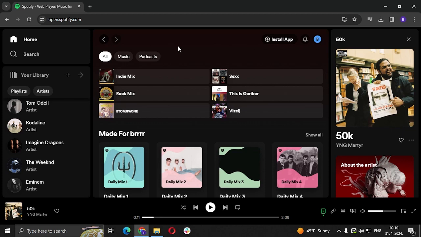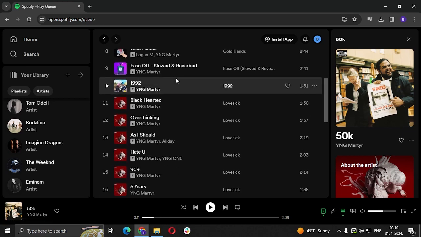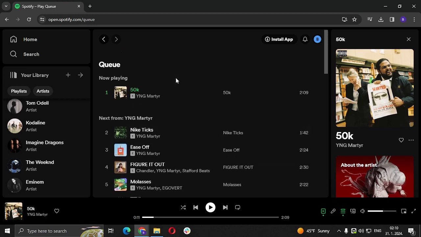So what we're gonna do is go to these three lines. It says Q. You're gonna click on that, and when you click on that, here, just by the profile and the What's New button, you're gonna have a Recently Played button, and that's it. You're just gonna click on that. You're gonna see every single song that you listened to in the past days, hours, as long as you listen to. So yeah, that's basically it.